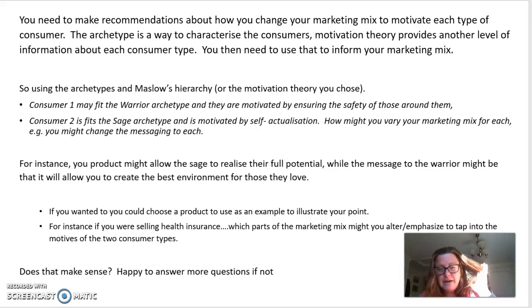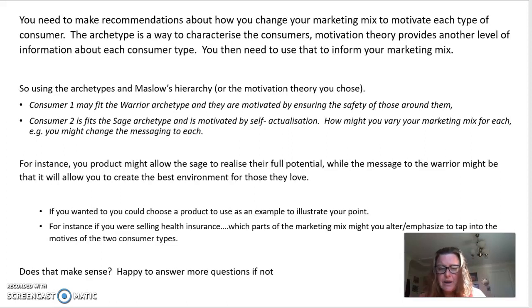So for example, if you're using the archetypes and Maslow's hierarchy of needs, you don't have to use that, but this is just for the sake of this example. Consumer 1 may fit into the warrior archetype, and you talk about what that means. They might be motivated by ensuring the safety of those around them. Consumer 2 might fit into the sage archetype, and they might be motivated by self-actualization, which are different steps in Maslow's hierarchy.